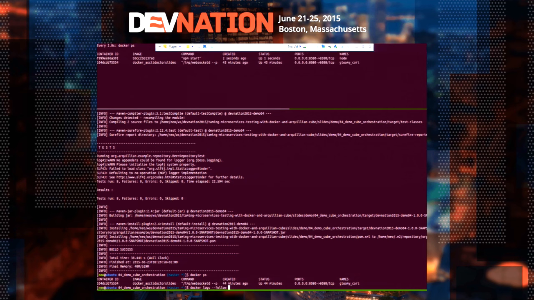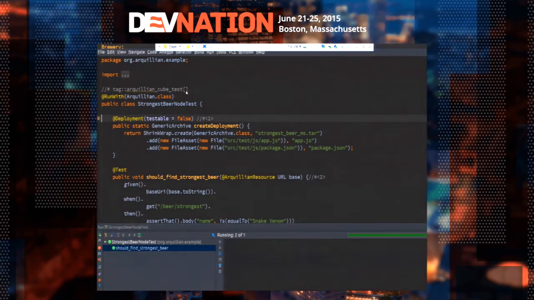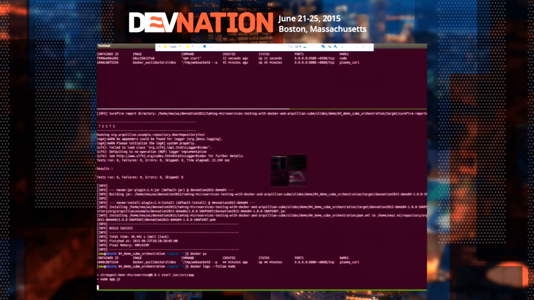It's done. Okay, I was too slow. Oh, no, it comes there. Okay, so it started the Node app, and I think we are pretty much done. Now it's all cleaned up. It obviously takes a while because it needs to start all the containers and stop them afterwards. But other than that, it's fairly simple.